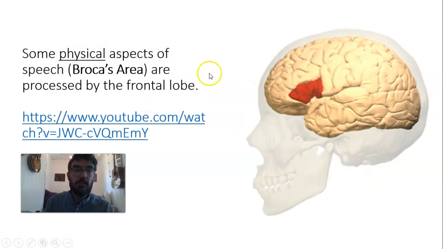And then in the frontal lobe, we also have the Broca's area, which is involved in some mechanical aspects of speech. I'd like to take a quick side detour and just show you a quick video of what happens when your Broca's area is damaged. This is a gentleman who, for whatever reason, is not getting proper communication to and from his Broca's area. So the mechanical aspect of his speech is damaged. He has the ability to think about the words that he would like to say, but the mechanical production of those words just does not connect. Okay, let's take a look.